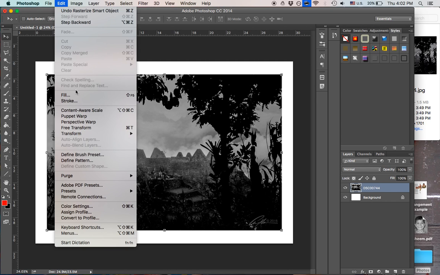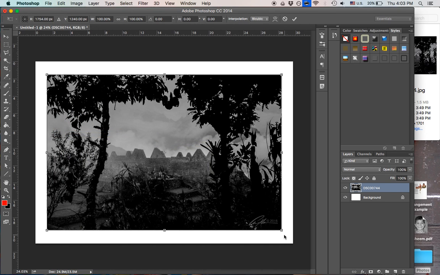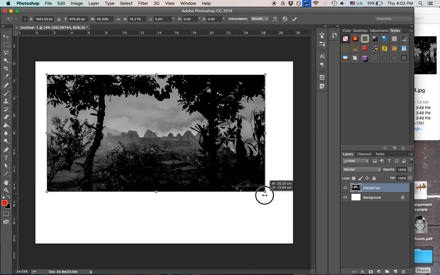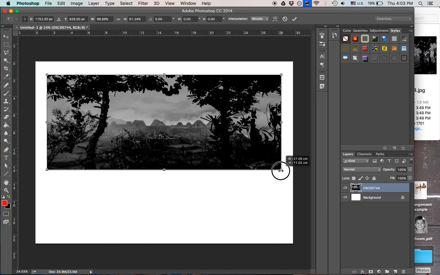You go to Edit, Transform, and as you're transforming, there are a couple of different options you can choose. I'm going to go to Scale. Okay, that's actually changing the size of your image. Now, when you're here towards the corner, you can see how your mouse changes into a different shape. I want to use the corner, and in order to change the size, I just drag the corner. But now you can see the ratio of the image can be quite different as you're dragging it along. I want to keep mine proportionate.